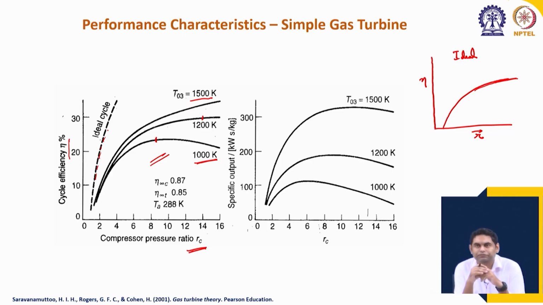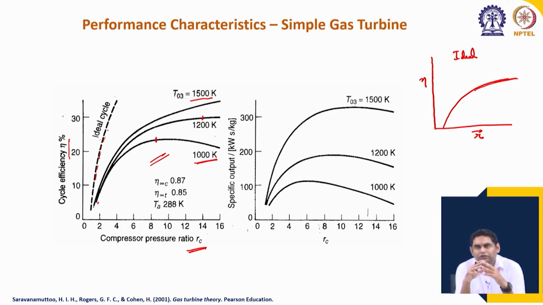This happens because, unlike the ideal cycle, in these real cases there are losses in the compressor and the turbine. So, some amount of temperature difference, or some amount of heat addition in the combustion chamber, is needed just for running the turbine and compressor, such that the turbine generates just enough work to run the compressor, and no additional work output occurs. In that case the efficiency goes to 0 at that condition. So, let me explain again.